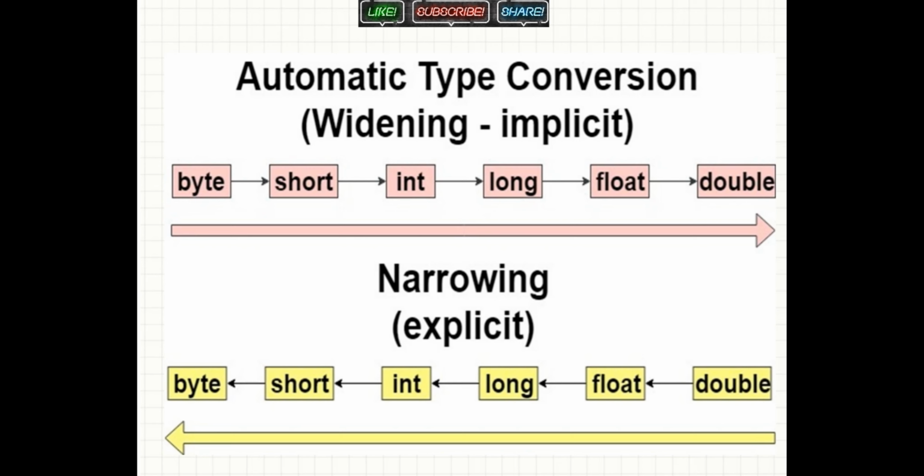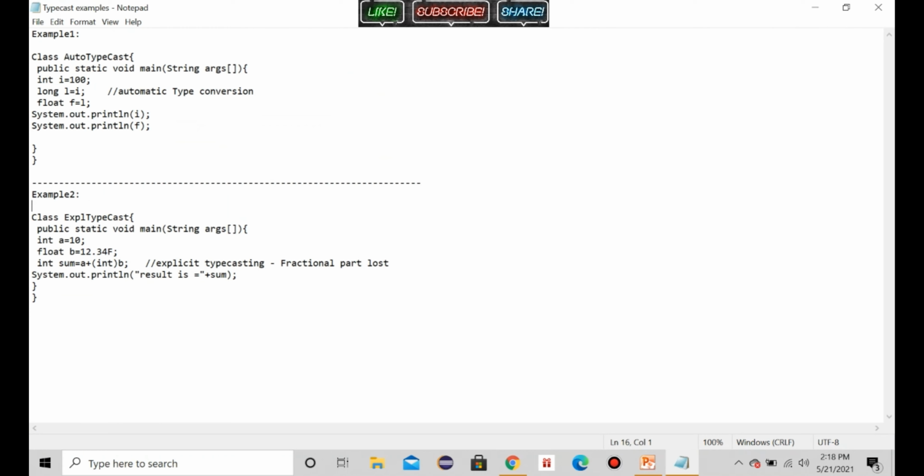So there is a class name, public static void main. I hope you remember, this is the main method where I have declared i and assigned it 100. I have declared i as int data type, l as long, f as float, and here I am assigning. When I assign i to l, the value l holds is i, and i is holding a value 100. So both will have 100 value. That means I want to assign 100 to l and 100 to f.